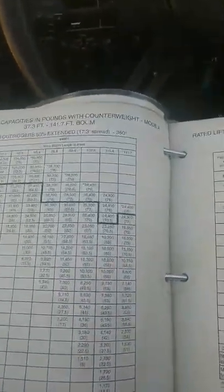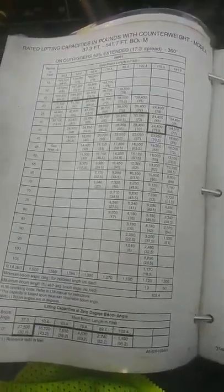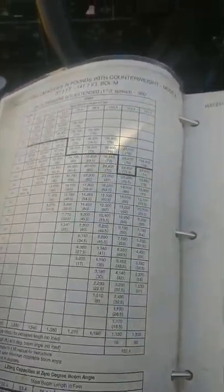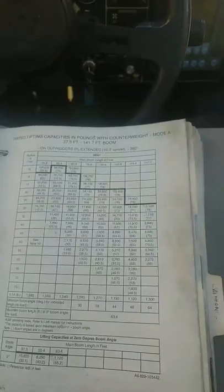So that's important too. This one, if you read at the top, they have limited your outriggers. And if you get on a job site and you're not able to get your outriggers all the way out, then you would need to use this 50% extended outriggers load chart. Over here is the same thing, but you have 0%. You're basically just pushing them down into the ground instead of being on your tires. I wouldn't recommend tires.